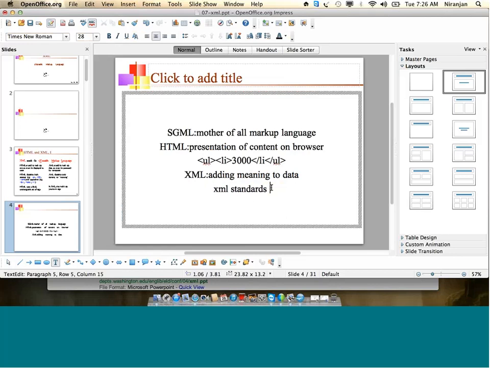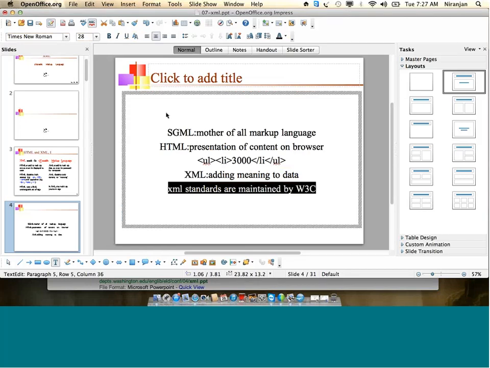So since W3C maintains standard, everyone will have common interpretation of the data. So this makes XML as a standard markup because W3C maintains it. Right? W3 means www, World Wide Web. Right? So this is what is another reason of XML being adopted universally by different systems, by different companies. Okay.